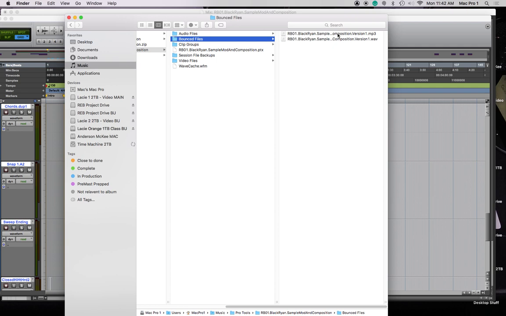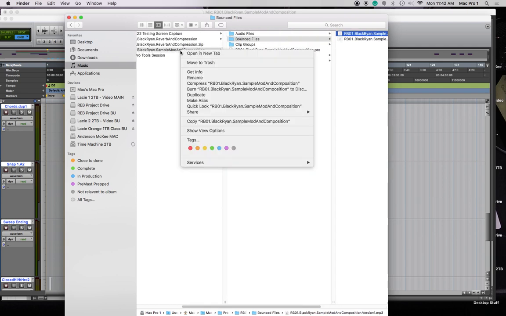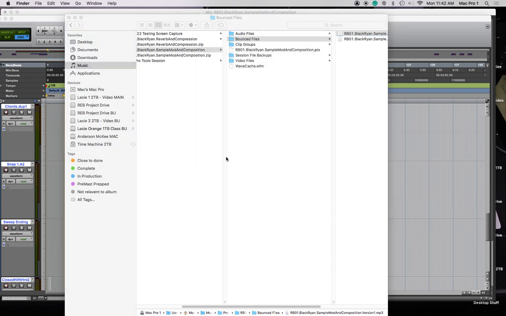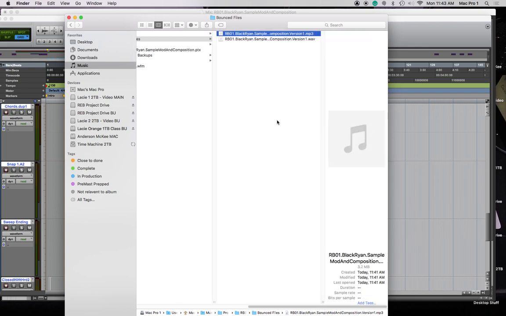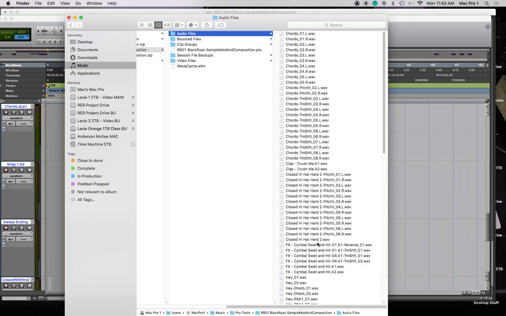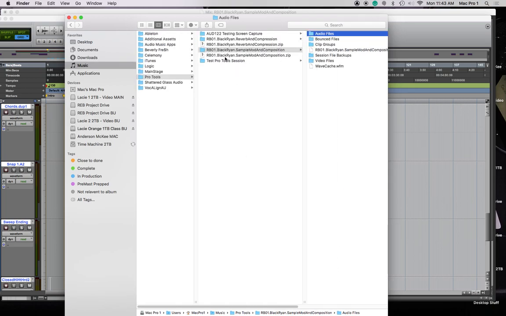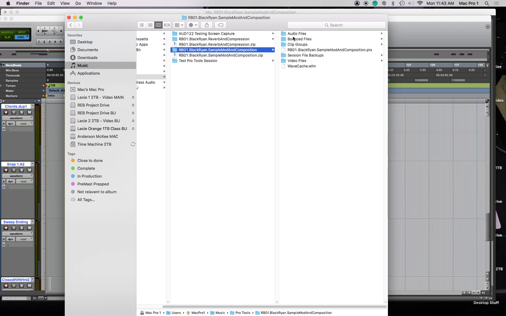And then in our bounce files, we have our 2 bounces. And we're ready to go. We come over here, click on the session folder, compress it into a zip file, which takes 10 seconds. This is really not that much audio as far as length goes. Everything here is very small in our audio files folder. Yeah, and so that's what it should look like when your project is unzipped and we see all of this. And that's our composition.